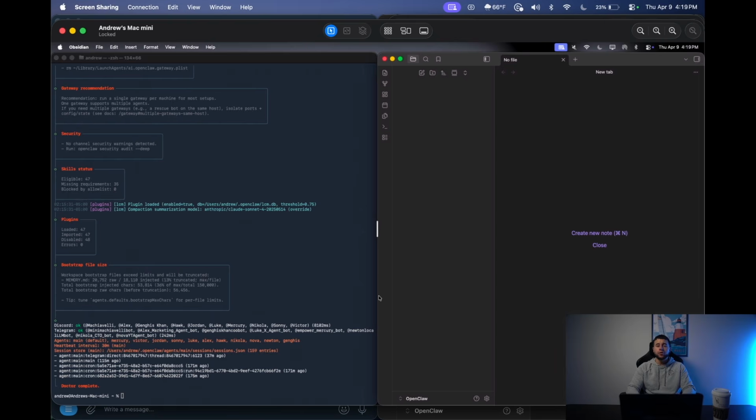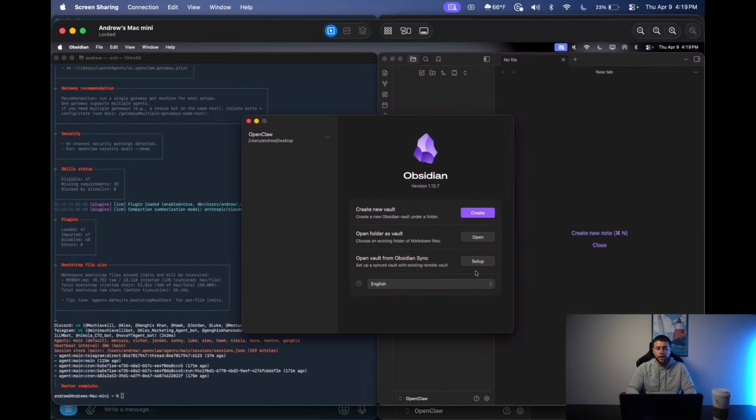I know it is on the main desktop, and I know what I named it. You can see here that I named this OpenClaw, okay, and you can hit manage vaults. And when you go to manage vaults, you can see where it's at. So this is how you can actually see where your vault file is. You have to know the path, okay?